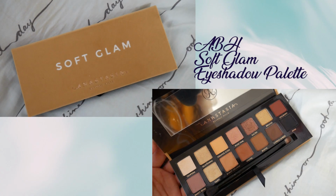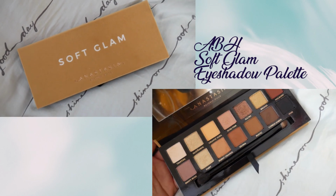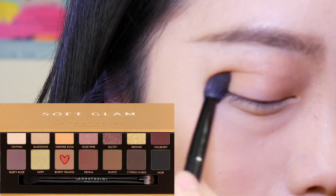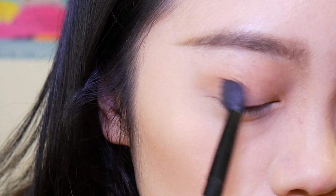Now here's the fun part, you guys. So in the music video, Wendy has matte eyeshadow on her eyelids, but in this promotional picture, I guess, she has a shimmery shade on her eyelids as well. For this look, I'm gonna go with, I guess, the combination of both looks with the Soft Glam eyeshadow palette by Anastasia Beverly Hills. Firstly, I'm gonna take Burnt Orange and put it all over my lids.